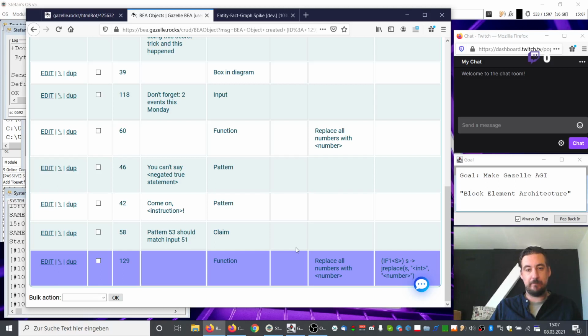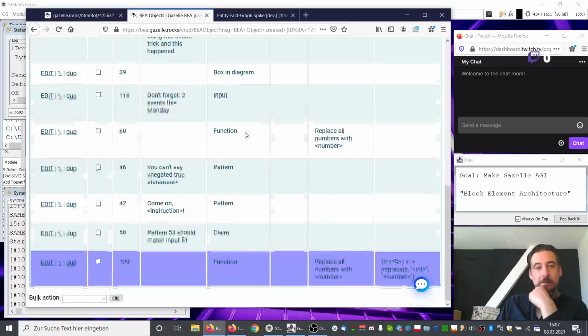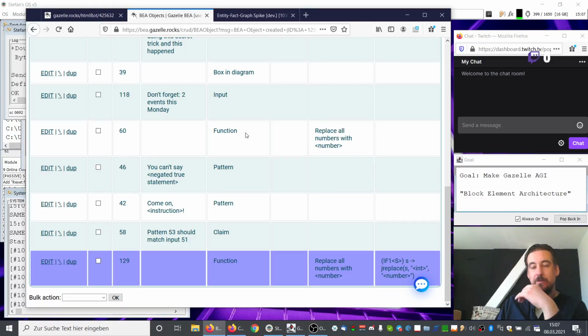It might be very nice to have this automatically listed as created from this other object. That's actually pretty smart. I think that's one thing we should do: just keep track of what is made from what. Because we want to convey that this function described in natural language is implemented by this function described in actual code.